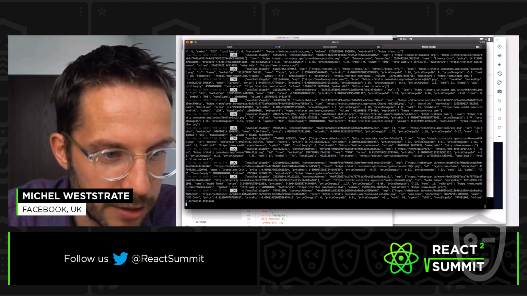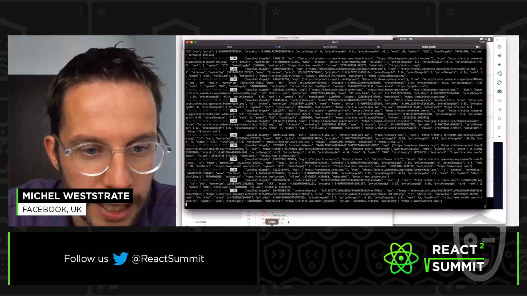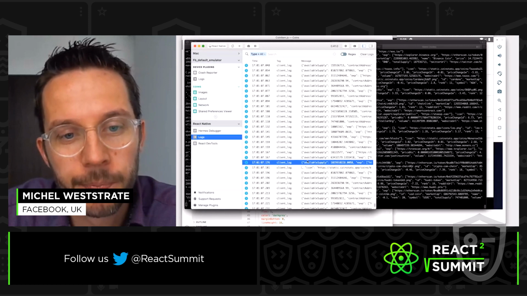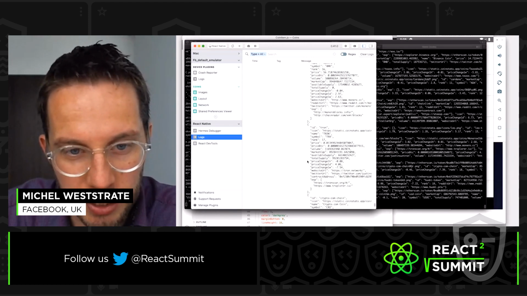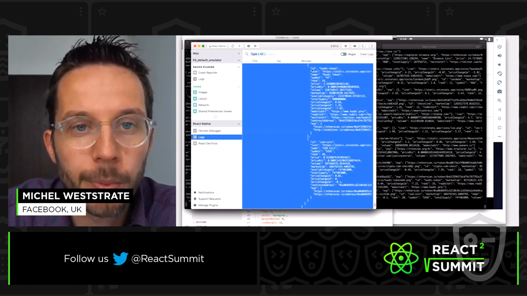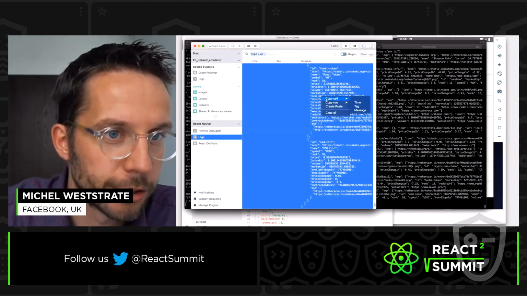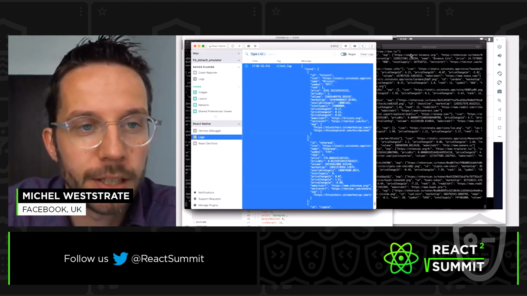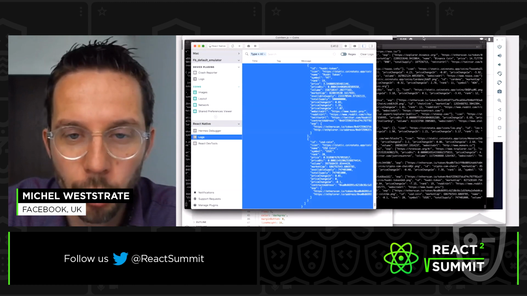Let's take a look at the Metro bundler. What I see now is that it's printing all the data. But I can take a look at that same data from Flipper, which is a lot richer. This is basically the same log, but by viewing it in Flipper, we have a bit more capabilities. I can filter on log level, I can copy details, I can search. So this is a bit more powerful.